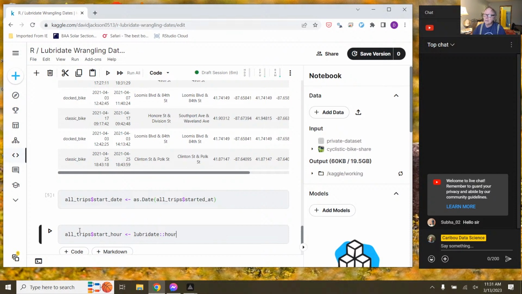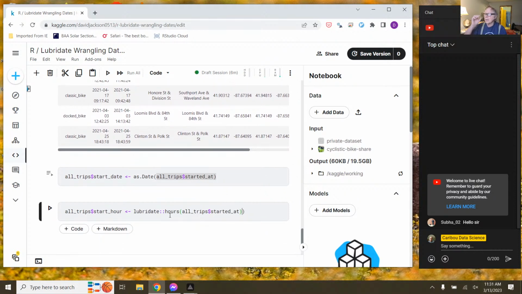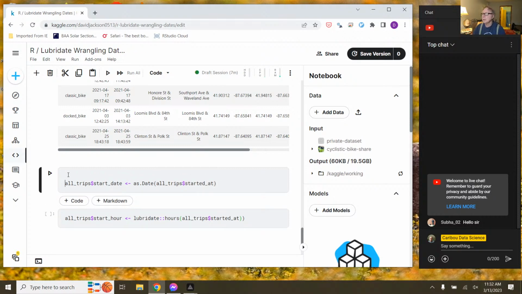Now, if you use this format here, like I said, you don't actually have to use this, but I think it's a little more clear to understand exactly what you're really doing. So there's start date, there's start hour. Let's put a note up here.